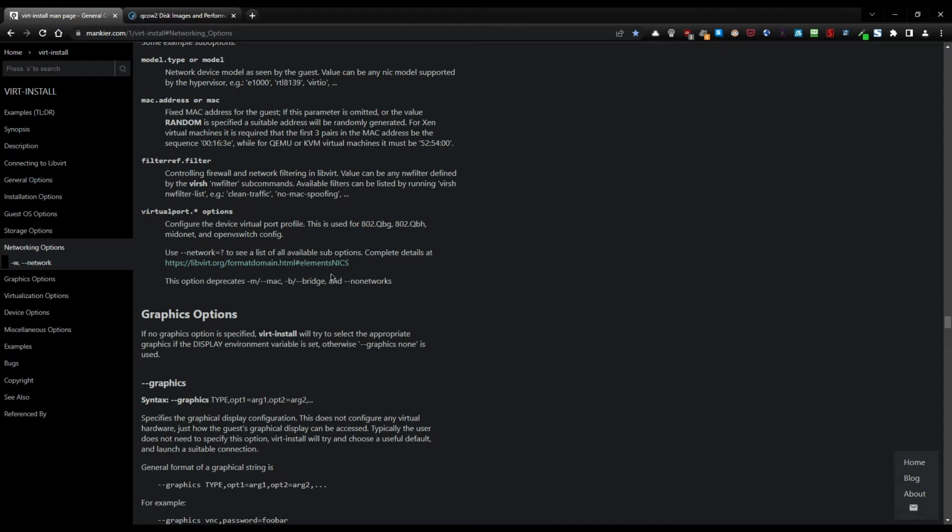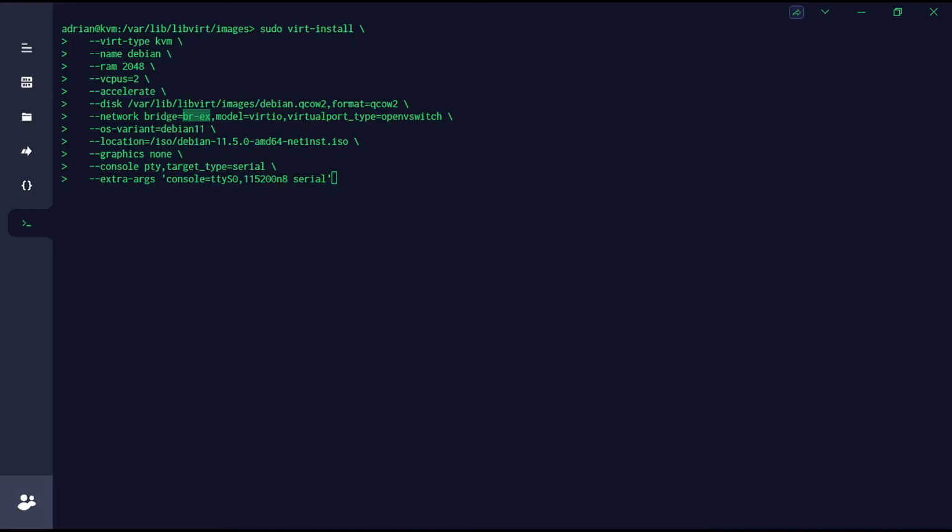Because we are using the openvswitch configuration, we have a virtual bridge configured in openvswitch, and we have the physical adapter connected to this virtual bridge, made and configured in openvswitch. That's because we are using this virtual port, right? This is the crucial step. We are going to inform the virtual machine that we are using a virtual bridge created in openvswitch. This way it will be able to connect to this virtual bridge properly and create something like network address translation. And we will be able to ping between virtual machines and between host and a virtual machine, right? So this is exactly what we need to do. Okay, so we have this and we can install it this way, right? And OS variant, I will describe it in a moment and I will provide the information how to check the OS variant. We have Debian 11 here. Location is the Debian ISO image, graphics none, and this way it will work, right?